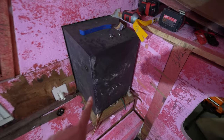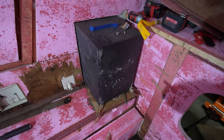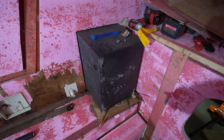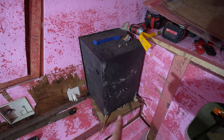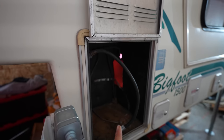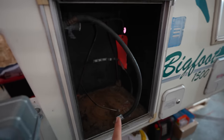Next, I'm going to try to remove this box so I can get to the mount that's underneath. Since I'm going to be replacing all of the different mounting brackets, this box has got to go. This is actually where the propane gets stored. I'll show you on the outside. You guys have seen me open and close this door plenty of times. It's just where my propane gets stored.